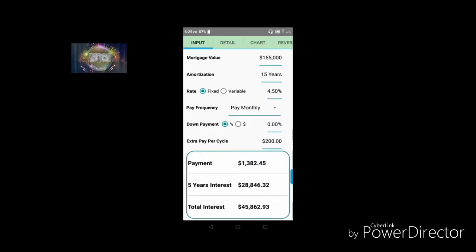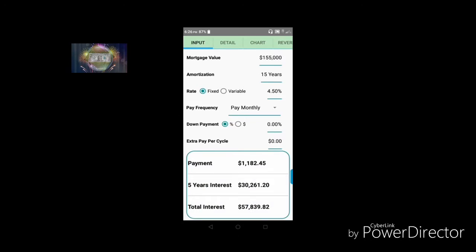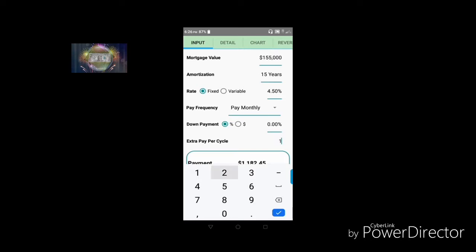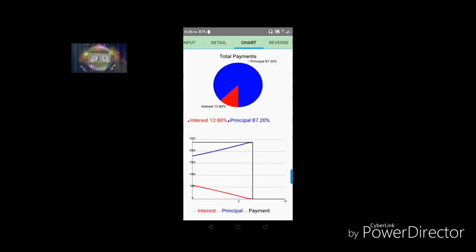So I was lucky enough, I was put on active duty for about 5 years. So instead of paying $1,200 a month, let's go back to zero right here. I was paying almost $1,200 a month for the mortgage. So what I did is I doubled up my mortgage. I paid an extra $1,200 a month, right? And look what happened over here. It becomes 7 years. So now 7 years plus the 5 years I already paid into. That's how I was able to pay off my house in 12 years.